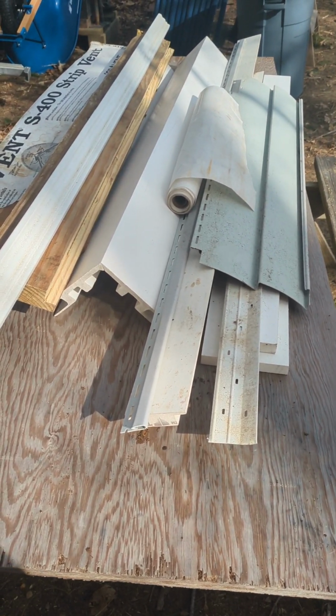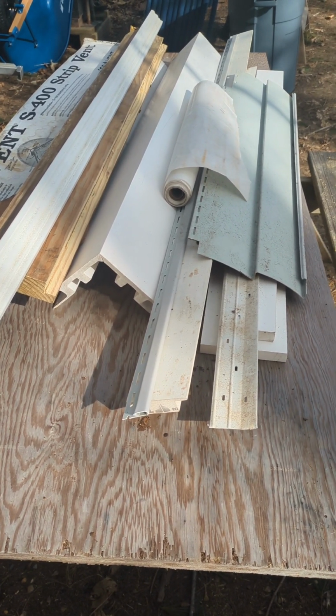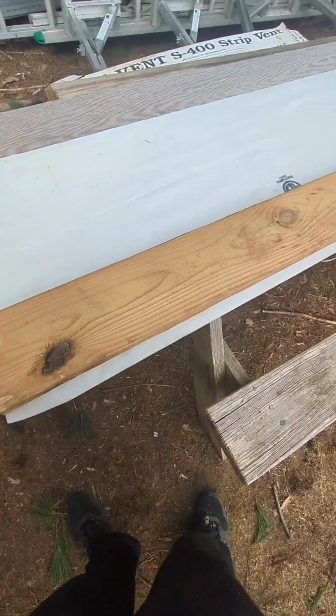Bunch of crap to throw away, but I guess I'll make a mock-up, maybe a little bit of a teaching experience. I don't know. We'll start with some house wrap. And we'll pretend this is a deck ledger. And I like to rabbet mine so that siding can actually get up and hidden behind it.